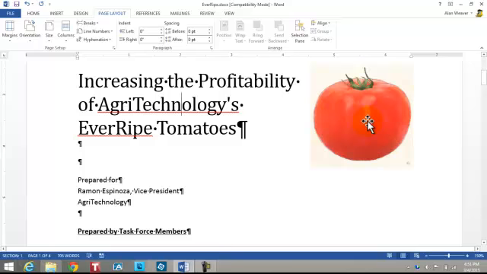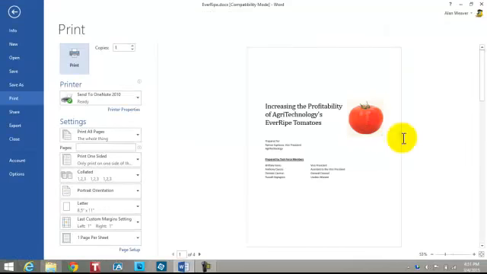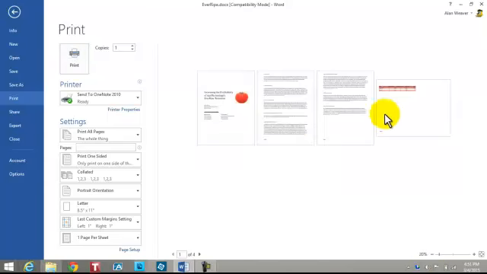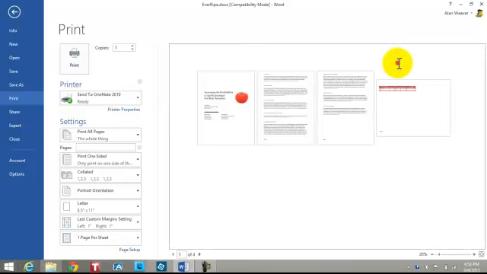Now I'm going to do a preview. I'm going to shrink this down. And you can see how you have a horizontal page over there. Pretty cool. A little trial and error. Save before you do something complex. That way you could just exit if you mess it up, reopen it.